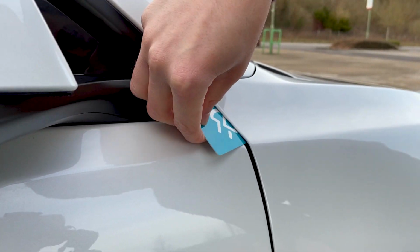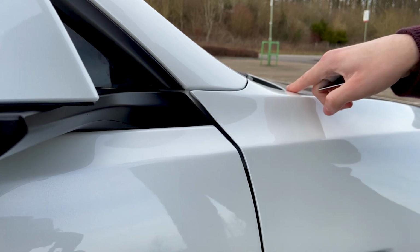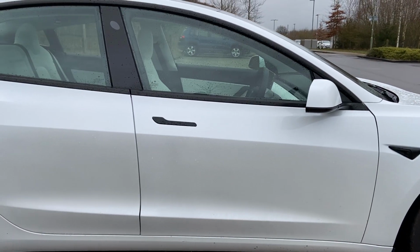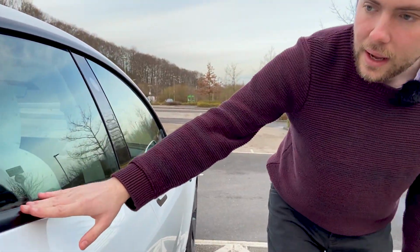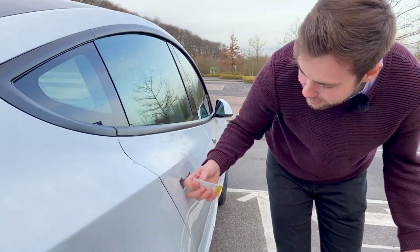I feel like that kind of shows how bad the problem actually is. It's not great. This is nice, you know, for the most part, I think it's fine. That one's really bad. Let's keep going around the car. Let's see if there's any other panel gaps we can see. These doors, you regularly have issues where they don't line up, but on my car, they've been perfect, absolutely flawless. And then all the way to the back as well. This gap all the way down here is fine.